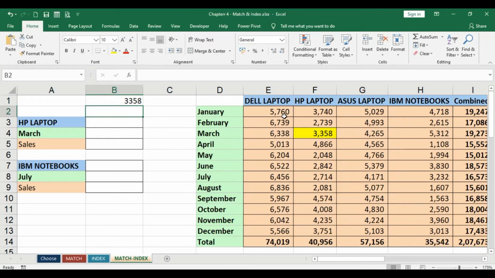Now let's understand what the VLOOKUP formula is doing here. The VLOOKUP formula is looking for March in this particular column, and since we have mentioned properly to which column it should point, we have to understand that it looks for the third column, starting from 1 to 3 being the reference point, and fetches the value corresponding to March.